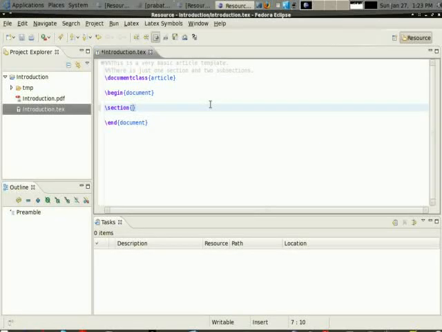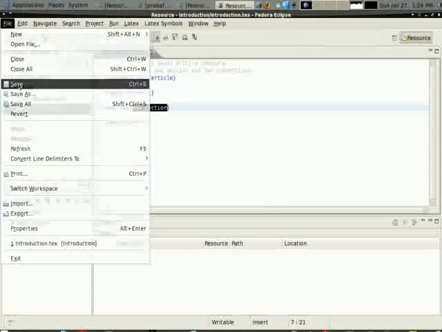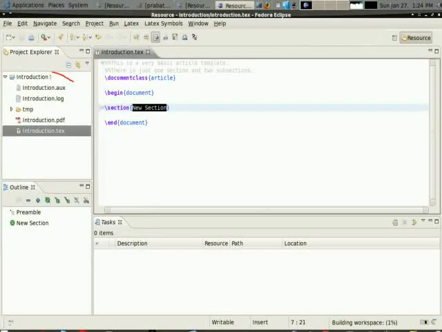And you see while saving, it's compiling my TeX file into a PDF file, so it might take a little while. Actually you can do this in a command line too, but here of course this makes our life easier. Once you hit Control S or go to file and press save, that will compile, and if there are any errors they will show in this window. Right now we don't have any errors, and it will generate my introduction.pdf file. Let me double click on this file, and there you go.